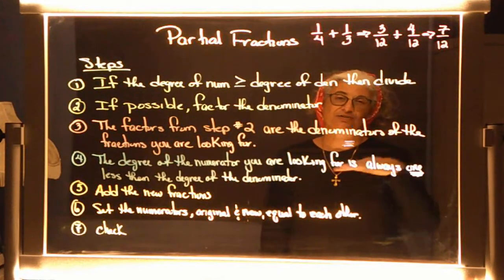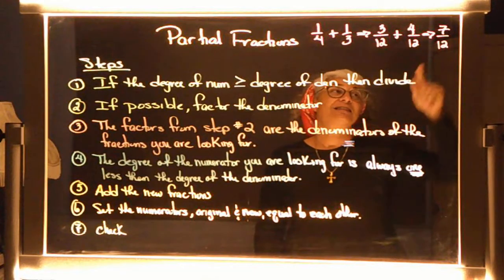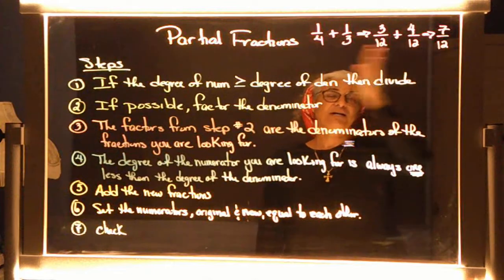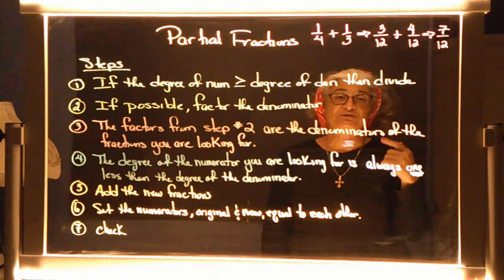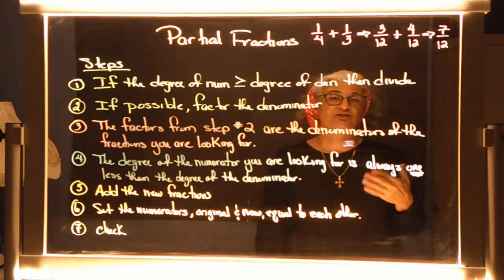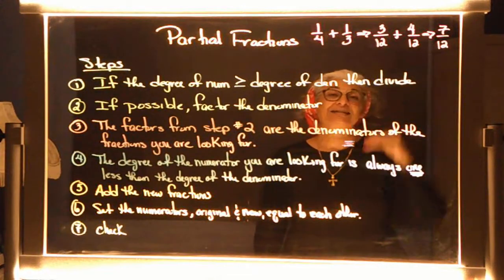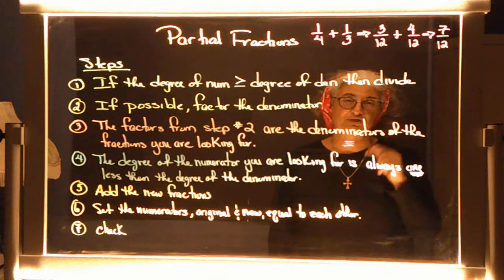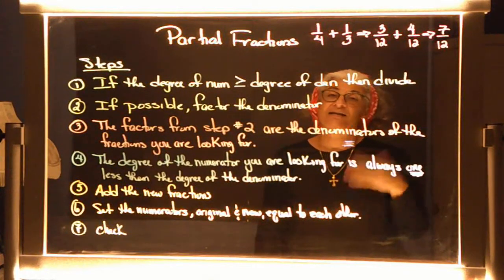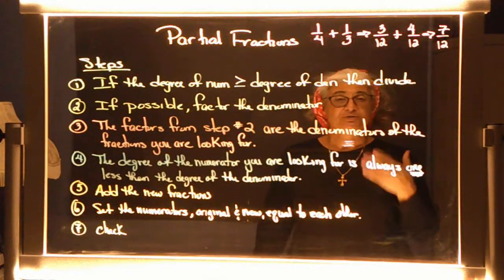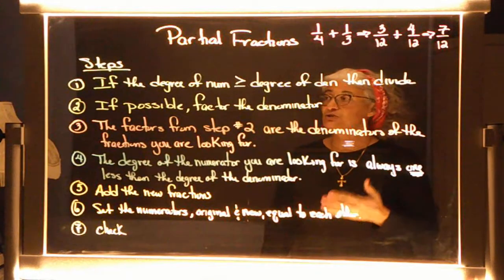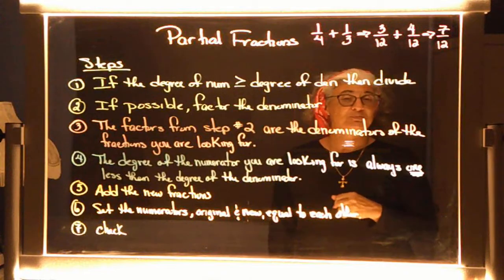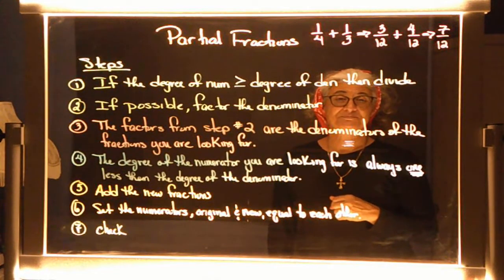Well, this section throws it in reverse. They're going to give you the answer of 7/12, so to speak, and you've got to go backwards to find what two or maybe even three fractions you added together to get that 7/12. Now, 7/12 is just an example, but you know what I mean, right? Okay, and clearly I have some steps for you. So at this point of the video, I would suggest that you pause and write down these steps, and I'll be right back with a problem that we're going to work on.